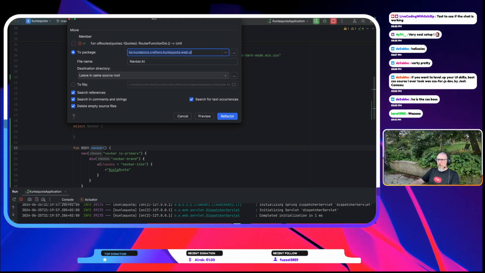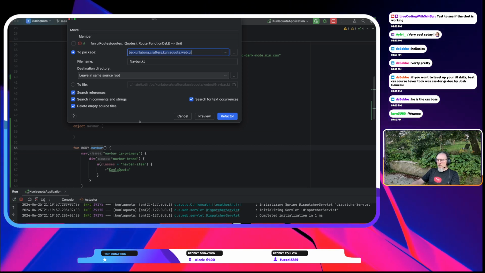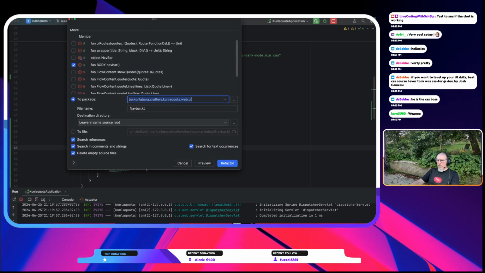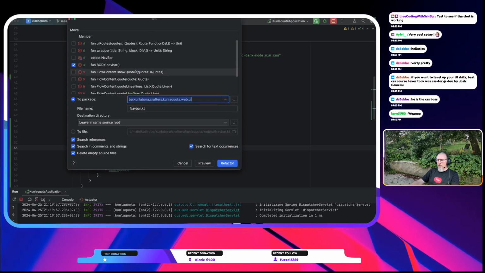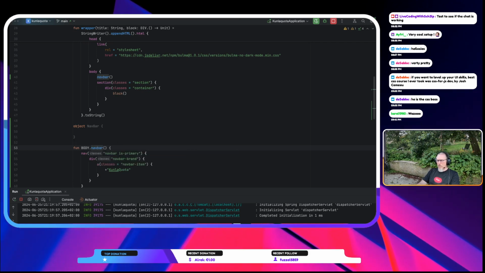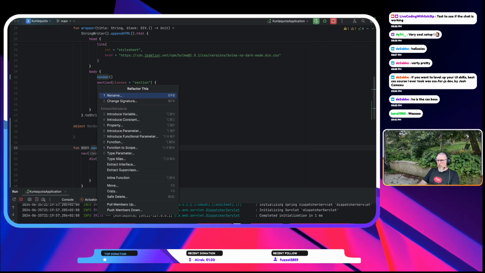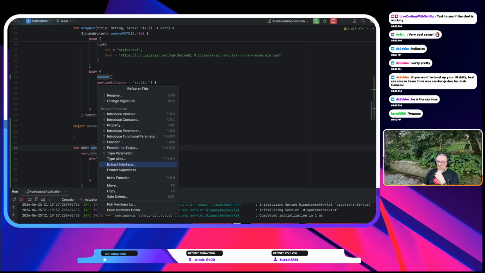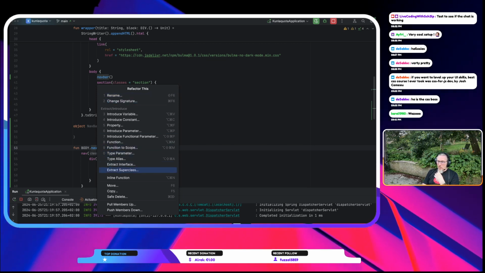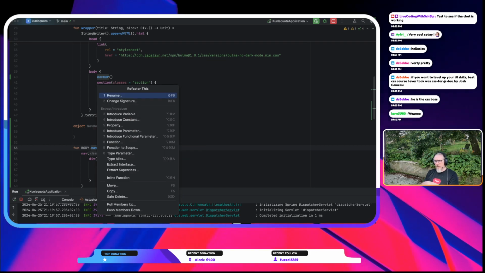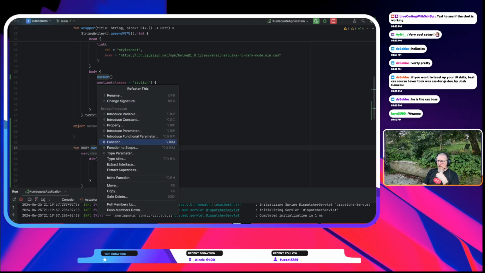I really thought you could just move it to a class or something. Is there another way to do it? Control T. Pull members up. What does this do? Nothing. Extract, introduce.